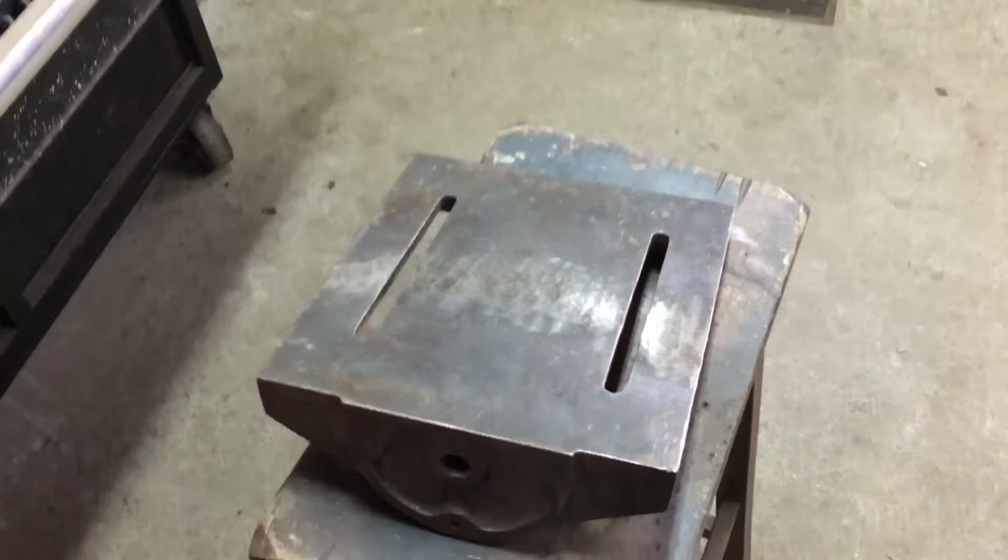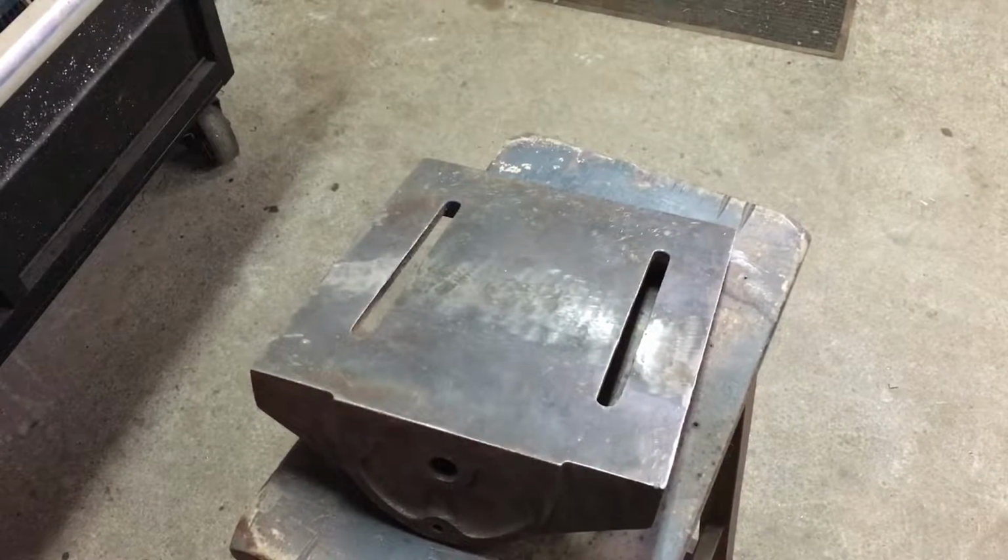Okay, so I wrapped up the filling in of the deck, and it looks pretty good from this angle.